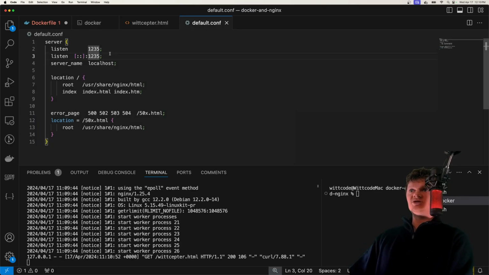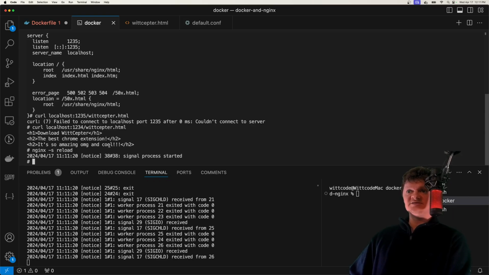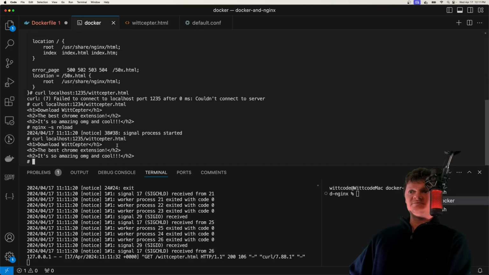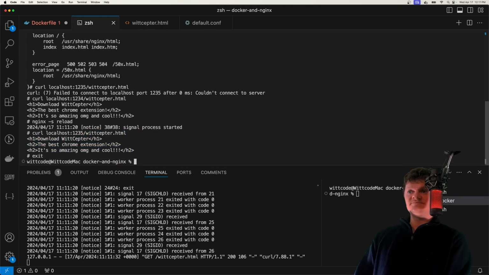And the reason is because even though we changed it to 1235, we need to reload this configuration. If we're inside the container, all we have to do is nginx -s reload, where s signals the master nginx process. And reload keeps the nginx server running while rereading any configuration file updates. Then it reloads it. And if this is successful, now if we curl localhost 1235, we should get a response. So now it's on 1235 because we reloaded it with the new configuration. Of course, if you're outside of the container, you would have to run it from there. I forget how to do this, but you do something like -c and then type in the command there. But essentially you would have to reload it from outside of the container.